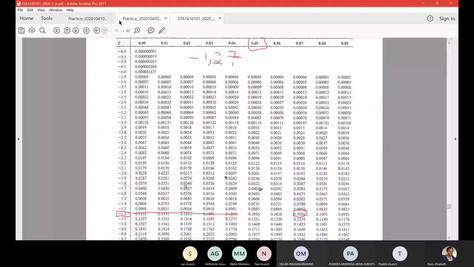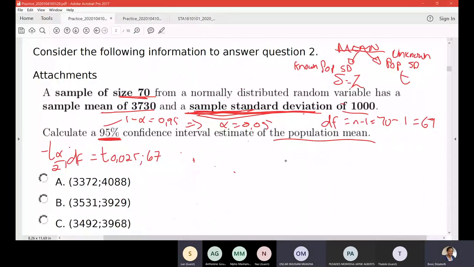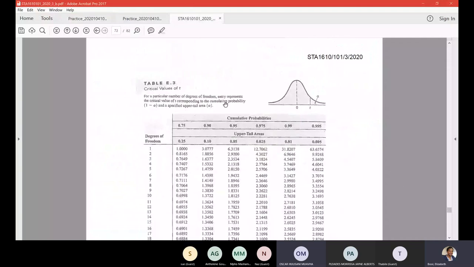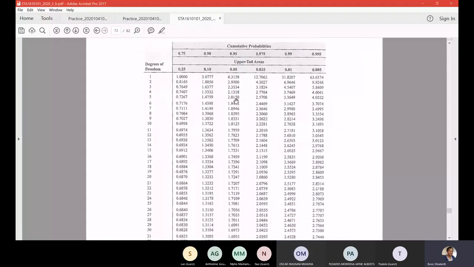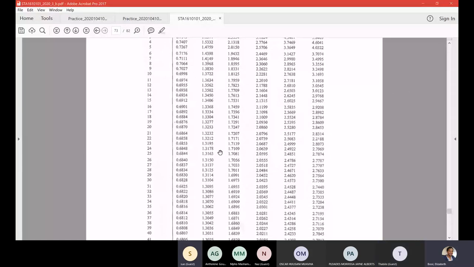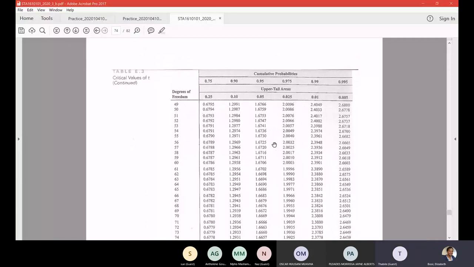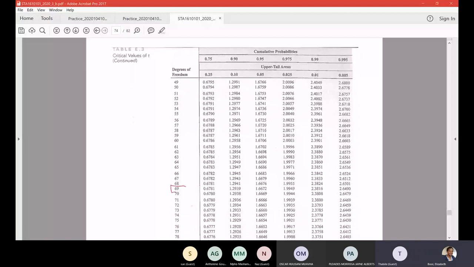So you need to go to the T table. Degree of freedom is 69. Oh, sorry, because yeah, it looks like 67. 69. Yes. So we go to the T table. And this is the critical values of T, and we look for the degrees of freedom and our T alpha of 0.025, which is that. Column number 1, 2, 3, 4, because when I scroll up, it's going to disappear. Column number 4. So we go down, still continue to critical values of T, and we're looking for 69. And there is our 69. And our T value is that. And your critical value will be that.